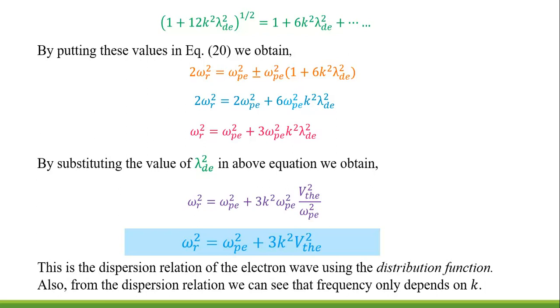So here we can discuss this dispersion relation: if there is no thermal motion, then this part will disappear and we will have only the real oscillations. In the absence of the thermal effect, you can see that we only have to-and-fro oscillations, because there is no propagation. The wave will not propagate, it will just oscillate. However, in the presence of the thermal motion, we can see this propagation vector over here. So the electron plasma wave will be propagating in this situation.